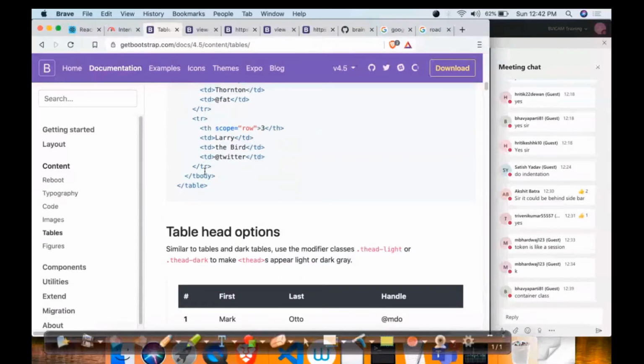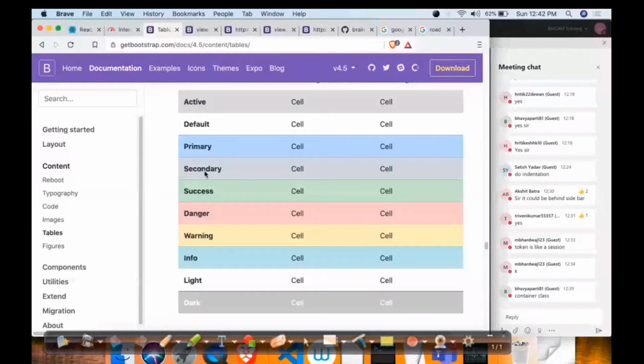So we'll keep going here. Like here it is the sample table. Here is another one. So there are plenty of examples of the table. So we will pick which suits our need. That's a colorful table. This colorful table is actually showing which one is successful.